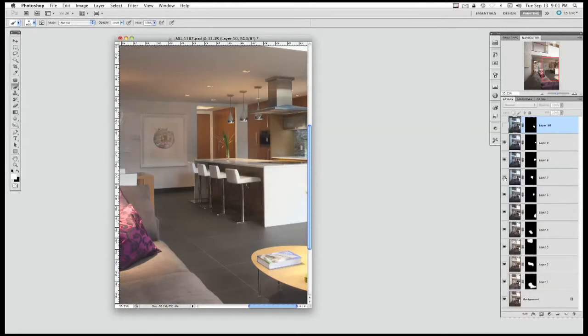Now move over to the artwork. You can see the artwork light going on and off, and now the entranceway. Once you're happy with all the layering, save this as a PSD file in case you need to make some adjustments, and then save the file as a TIFF file, ready for doing the stitching with the right side of the image.